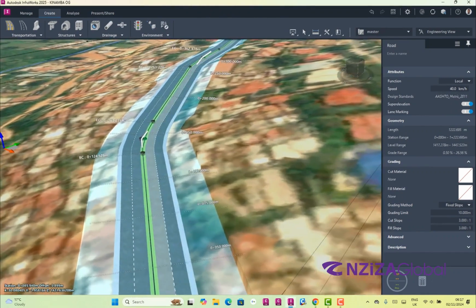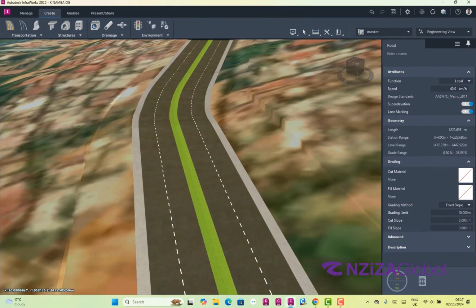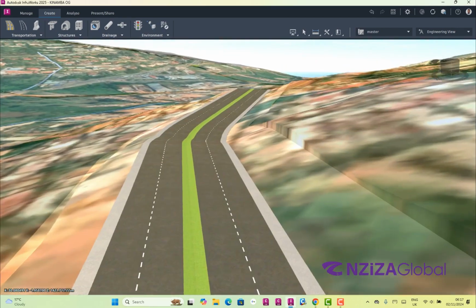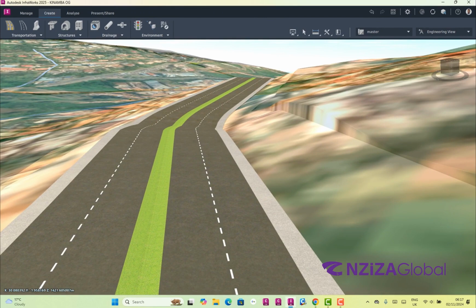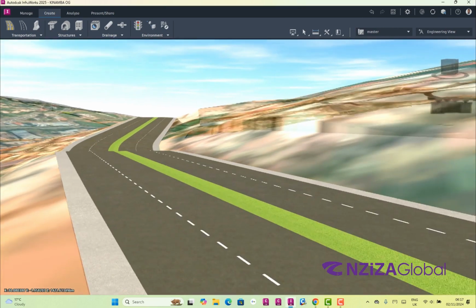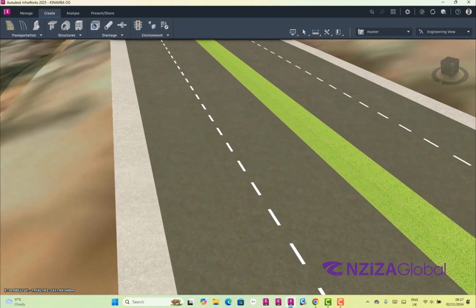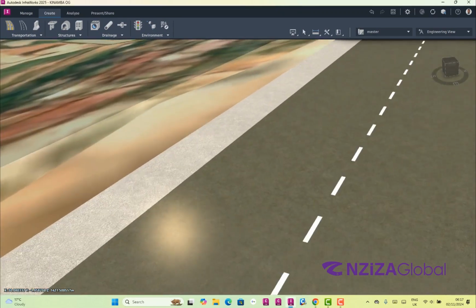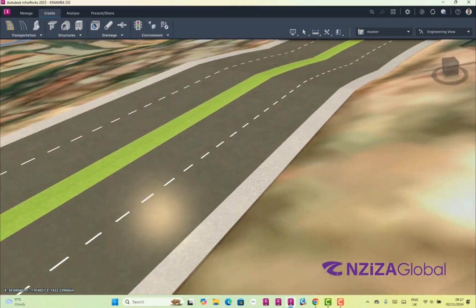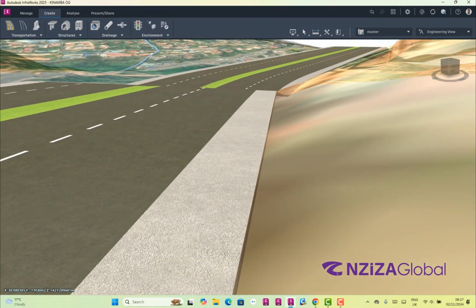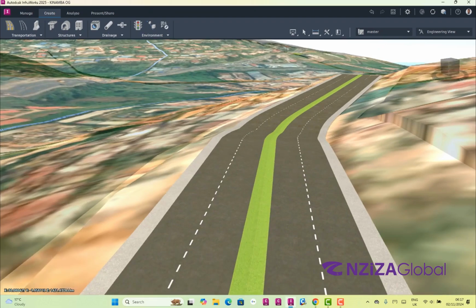Now you can see I have a very good assembly which has 4 lanes, median, 2 lanes on this side at right hand side, 2 lanes at left hand side, then the median, the walkway for pedestrians, as you can see, even though they look like narrow, but you can expand them later.